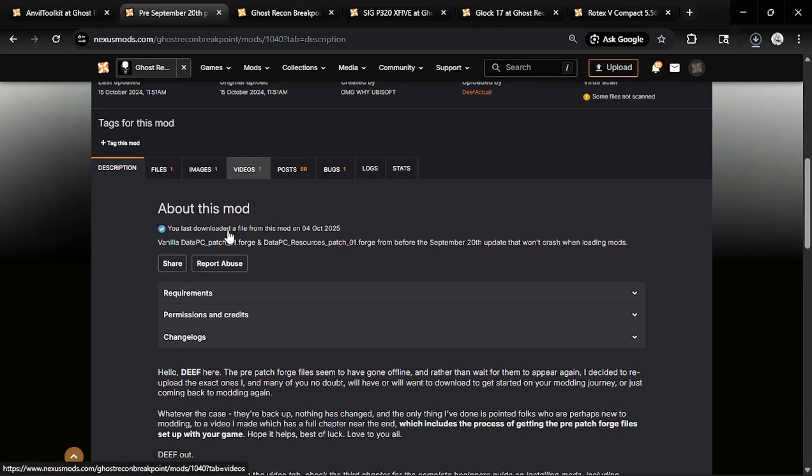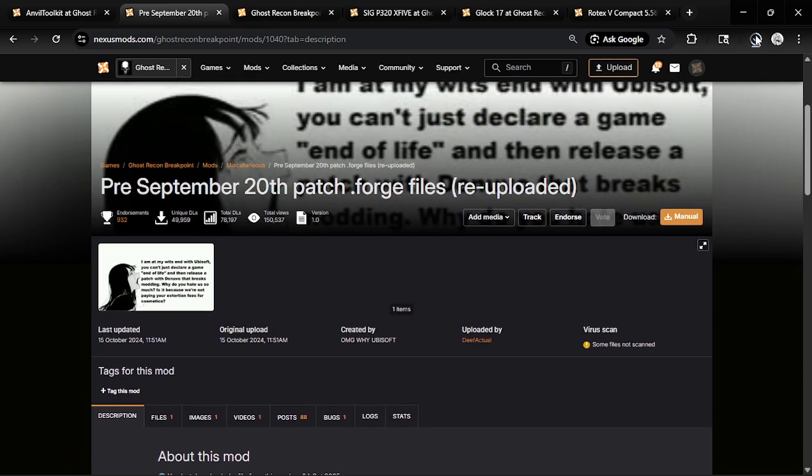Also, an important note: you have to read the description of every single mod, because some mods require you to put them in different directories and not the same ones. So let's say, for example, this one says to put in patch 01. Sometimes it says to put in teammates folder, to put in DB container entry, etc. So you just have to read where it goes to make sure you put it in right, because that's a beginner mistake most people make. Let's just watch it download.